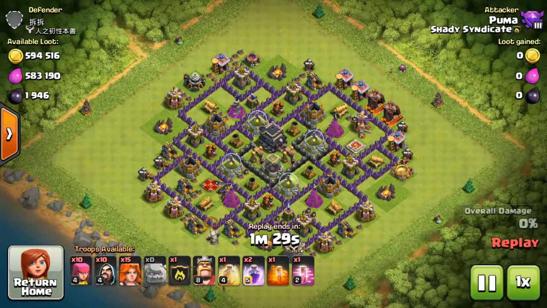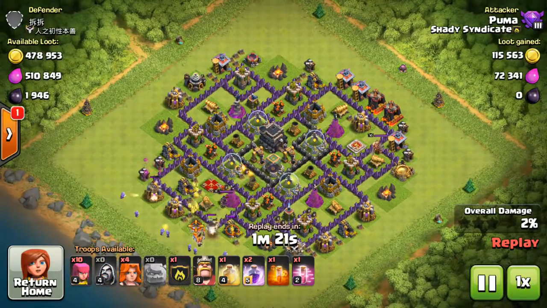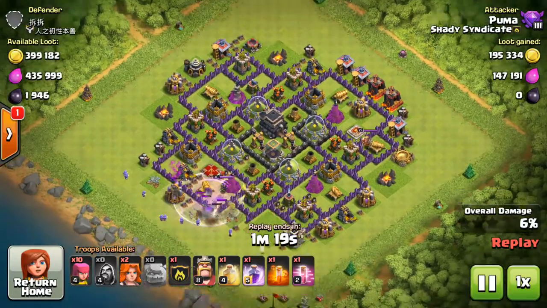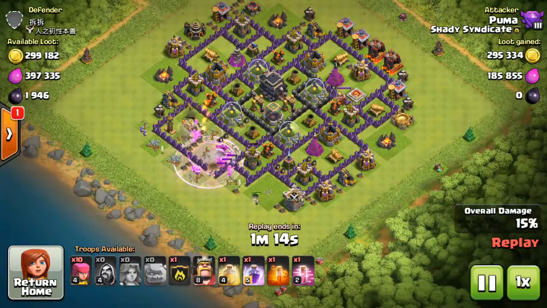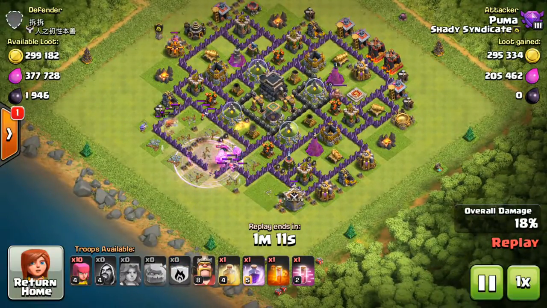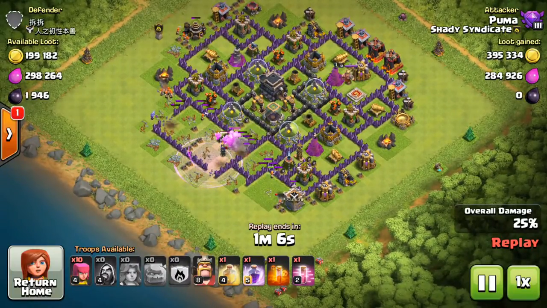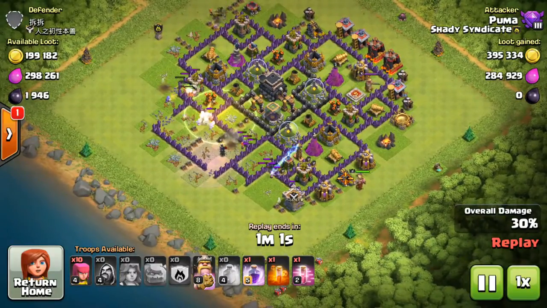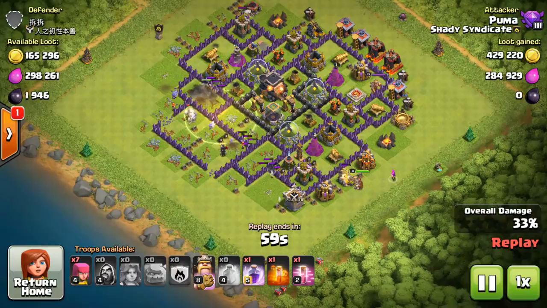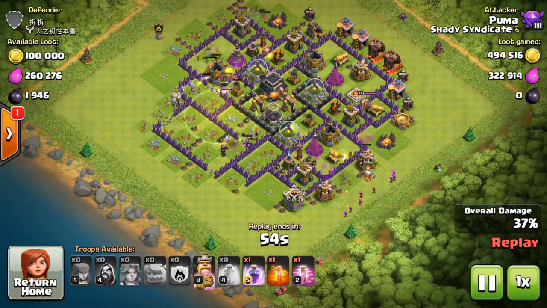Look at all that loot. 594,000 gold, 583,000 elixir, almost 2,000 dark elixir. Nice. So it looks like he is going in with a Govewi, maybe. He's using a golem to tank and using Valkyries. Probably should have waited a little bit to clear some of the outlying buildings with his wizards before dropping the Valkyries, but it is working for him.